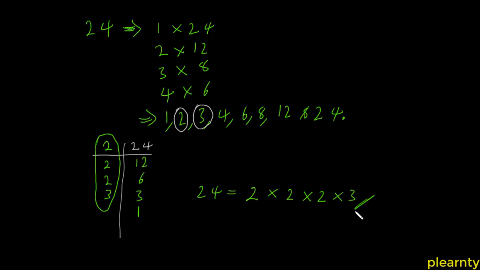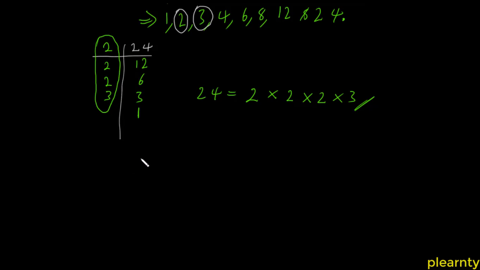This method is giving you additional information. We know that 2 is not just a prime factor, but 2 occurs 3 times as a factor of 24. Also, if you have very big numbers, you probably don't know all the factors offhand, so you have to adopt this method. You know this number is divisible by 2, can be divided by 3, and so on. So you'll be able to use this method. Let's try some more examples.